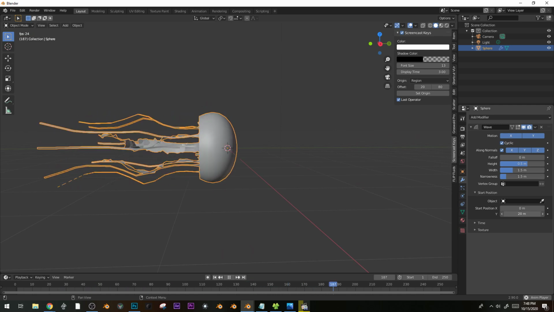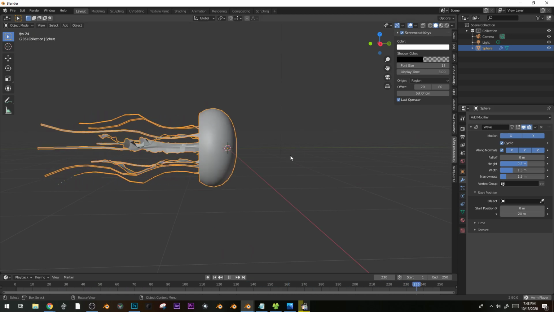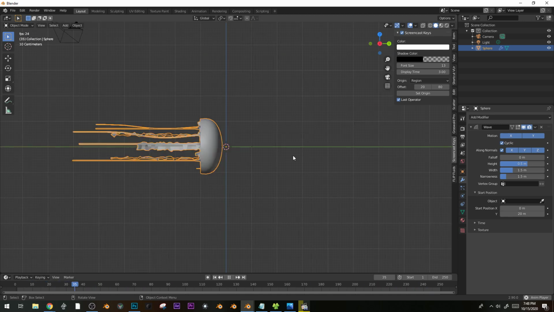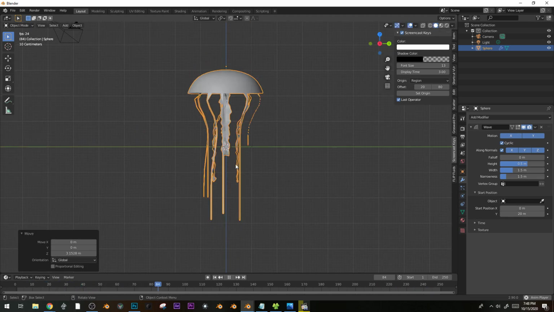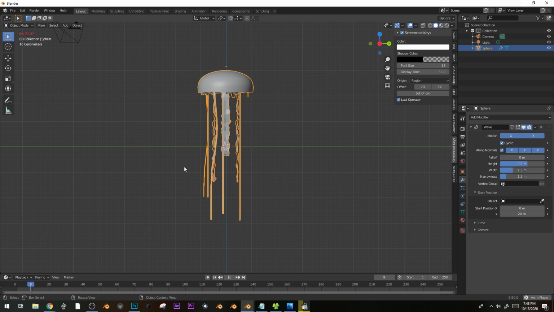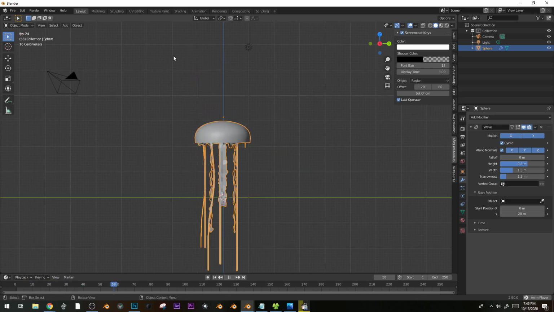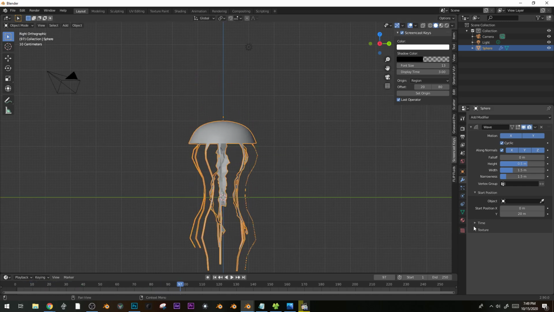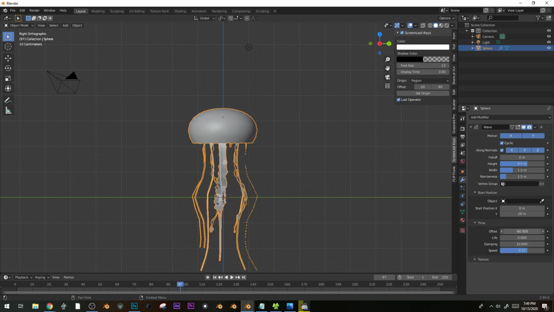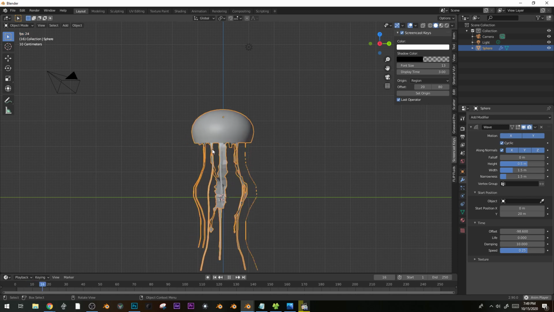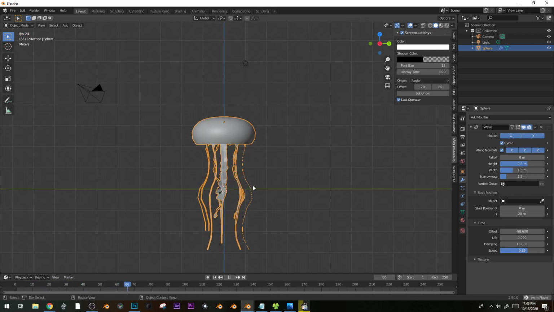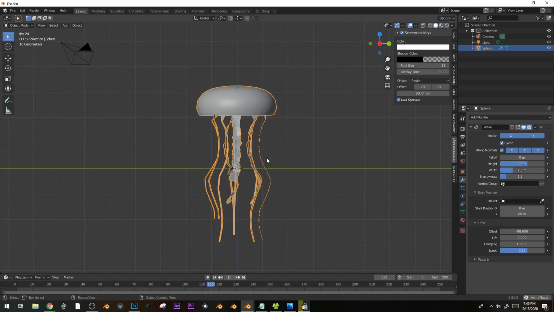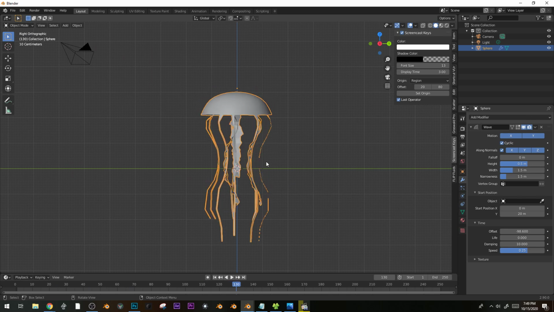So I'm going to raise this up. So right now it's above the jellyfish. And so now we can change it back to normal. It doesn't kick in right away because it takes a while for the waves to propagate down. Like, there they go. So we can change the offset here back a lot, and that way it'll start at the beginning. You can see we've got this very distinct wave here, and we don't really want that.